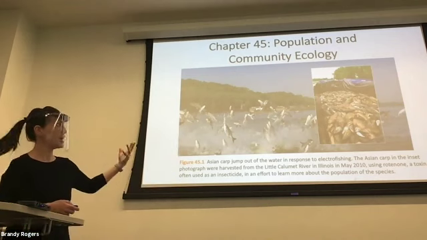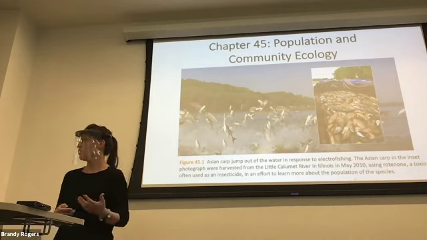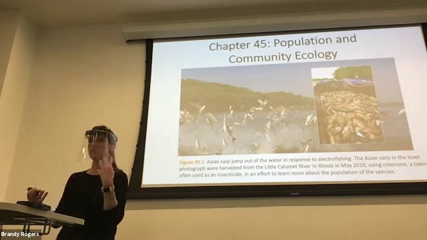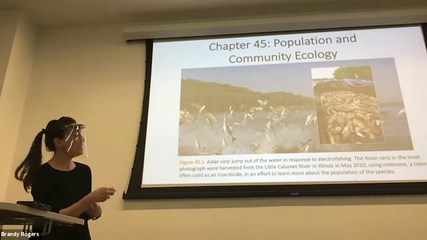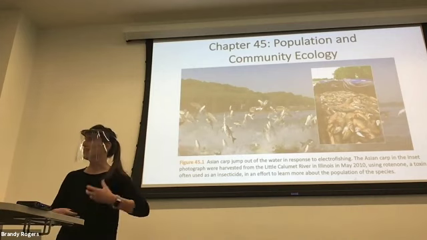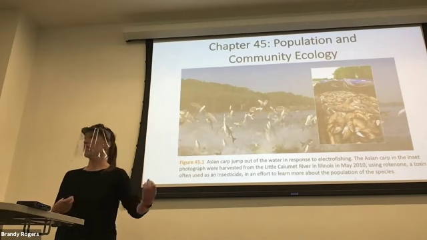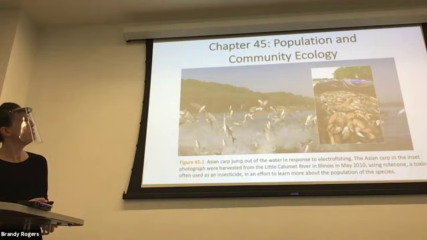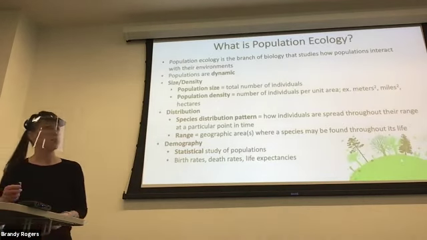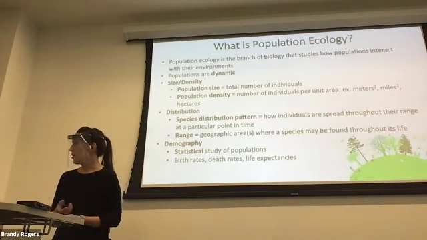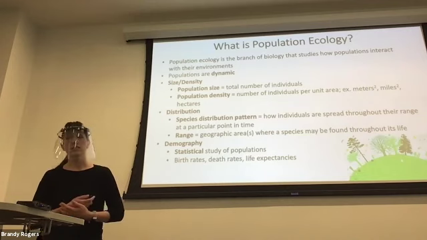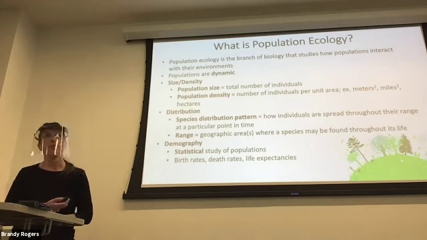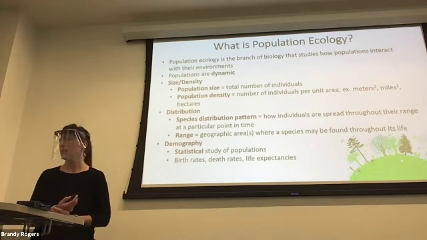Okay, so in this chapter, we'll discuss invasive species and what that means, because we'll get to community ecology, which is interactions between species, right? So what does it mean when a species is introduced outside of its native range and it can outcompete the native species that live there? Okay, so we'll be talking about that a little bit later. That's why that's used to introduce the chapter. But before we get to that, we're going to go all the way through population ecology and look at some of the ways that we measure and ask questions in this particular area. Okay, so remind me, what is a population?